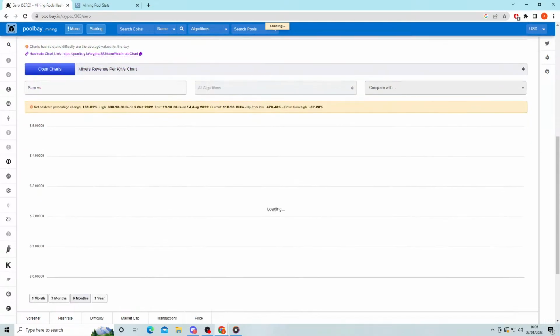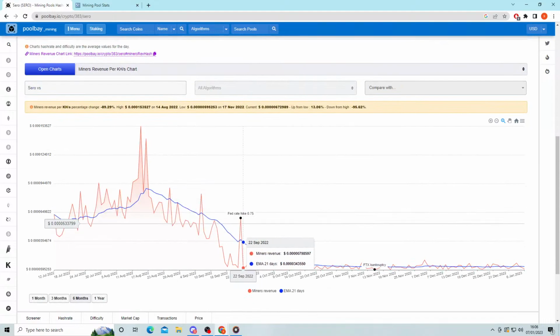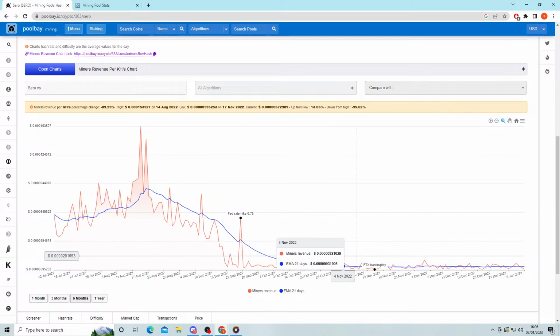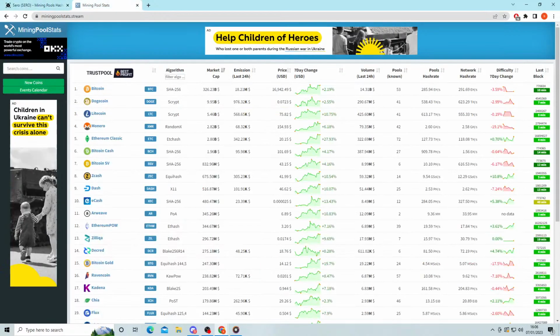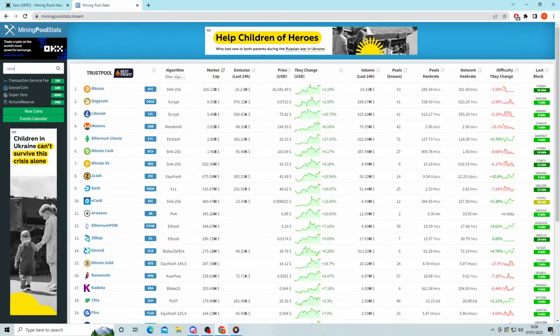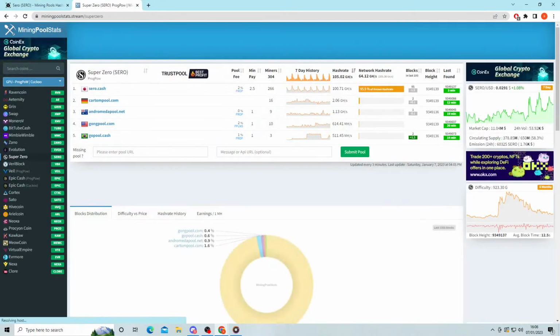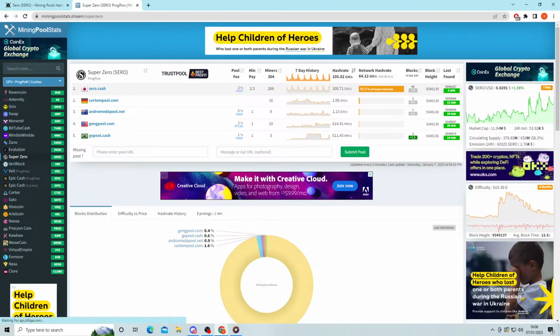And if we look at this per kilohash, we can see that it had a massive spike there, which is really weird. I don't have a clue what happened to the price there. It must have just spiked up. And Zero, obviously, is one of those coins that I made a video on back before, and it was actually really profitable for a couple of months. And then there were more coins that came in, like Flux and Ravencoin. No, not Ravencoin, because they already had their halving. I think it was Ethereum Classic that came in and started taking some network hash rate.